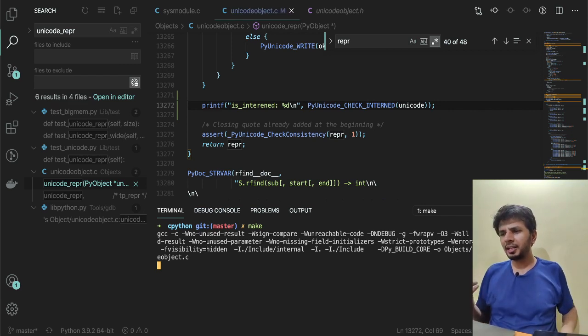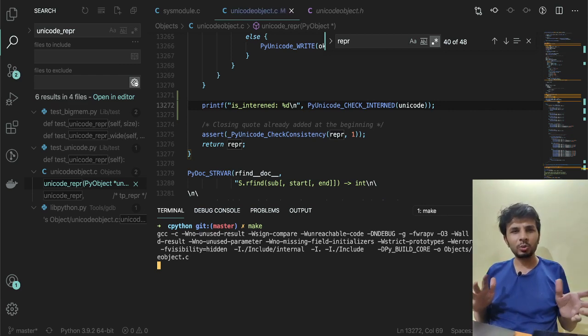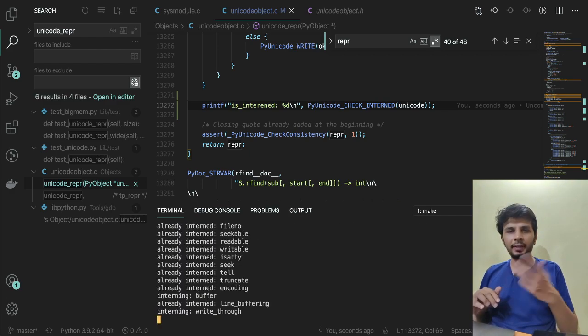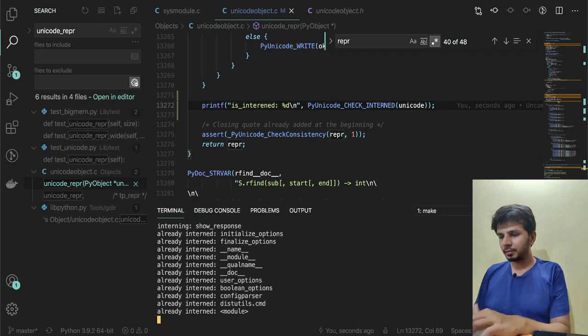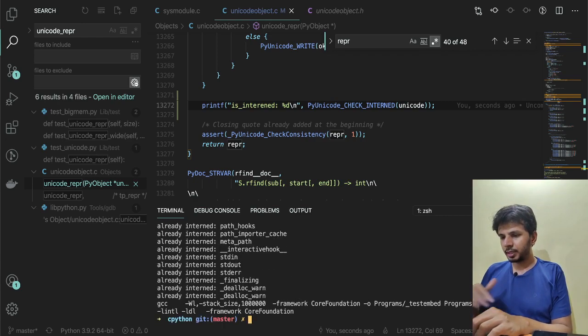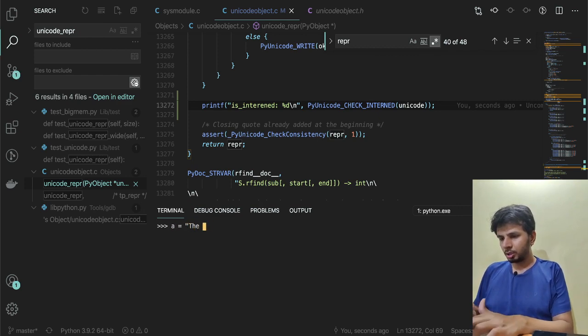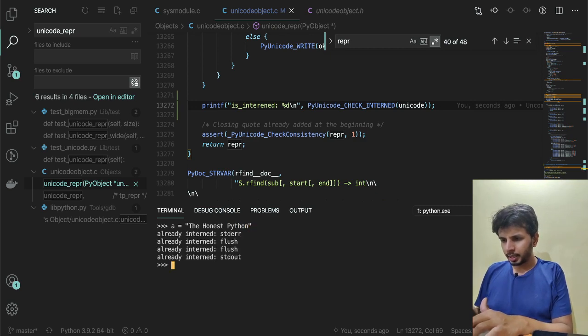I'll run make again and see what happens. So PyUnicode check intern gives a value, and it checks if the string is interned or not. It would return 0 if it is not interned, and 1 if it is interned, right? So let it print. Okay, now I'll open the shell and set a equal to " honest Python", enter.